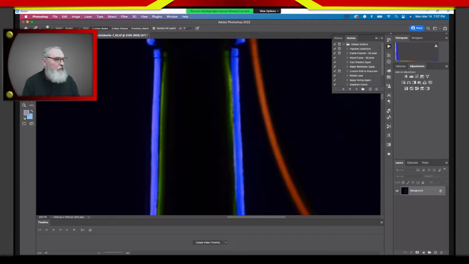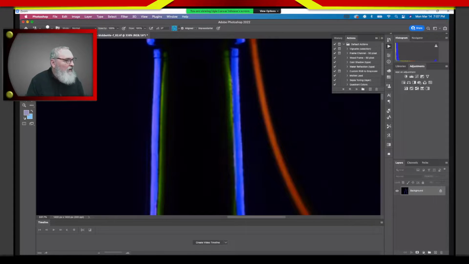Clone stamp tool. No, that's your pattern stamp. See that little arrow right next to that clone stamp tool? Click on that. There it is, clone stamp.